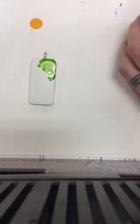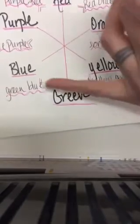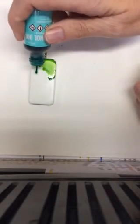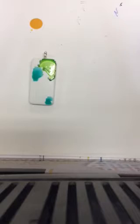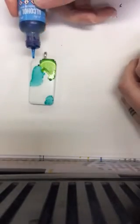So looking back to the color wheel, I added green. So now I'm going to do a light blue. And I'm going to do 2 dots this time since I'm doing them quite far apart. And I'm going to let them move for a minute. And I'm going to add in a darker blue up top.